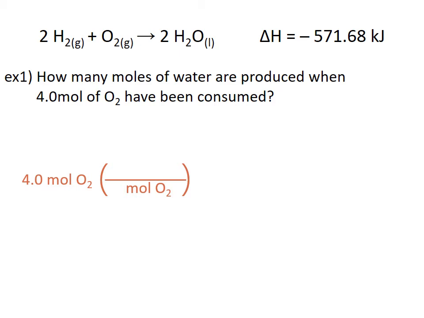And I want to convert moles of O2 to moles of water, so I will put moles of water on top. To make top equal to bottom, I look at my balanced equation, and it says that 2 water molecules equal 1 oxygen. Moles of O2 and moles of O2 will factor out. I run it through my calculator. 4 multiplied by 2 divided by 1 gives me 8 moles of H2O.